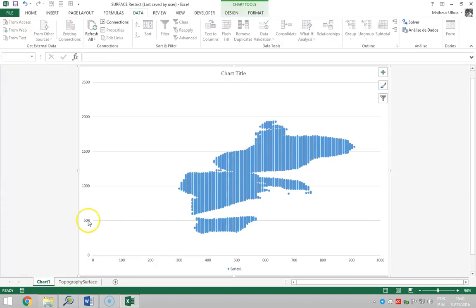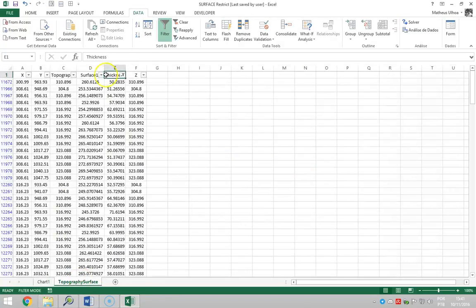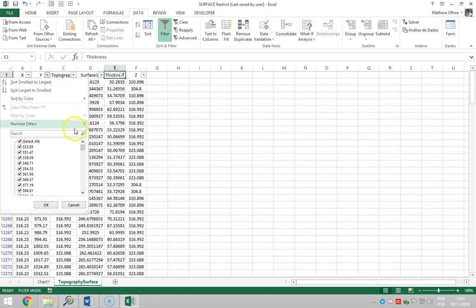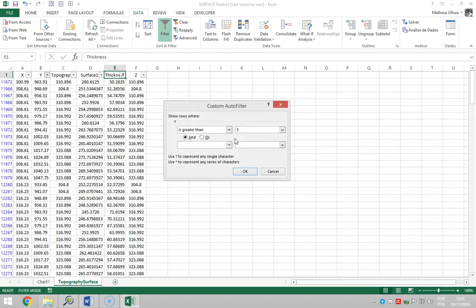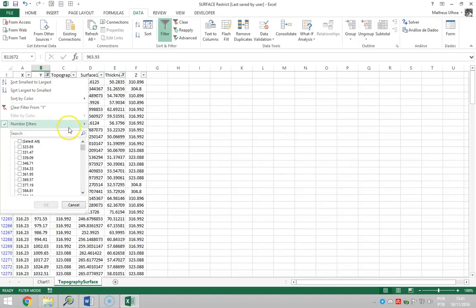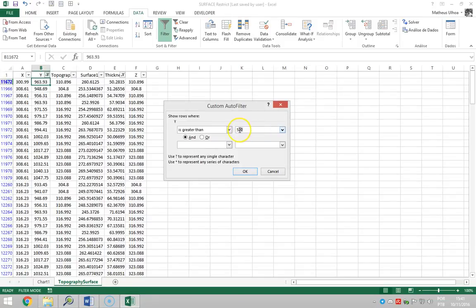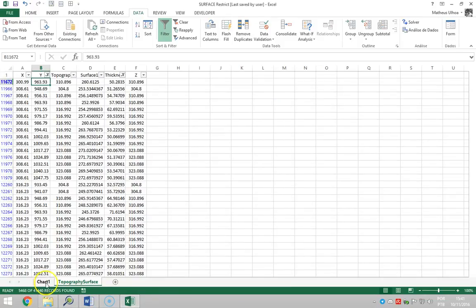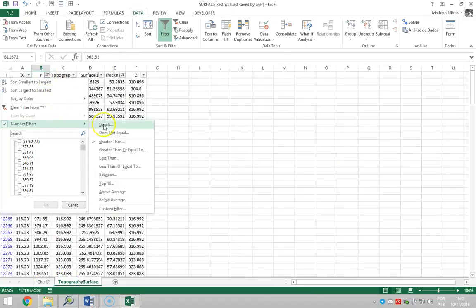Let me see. 500 meters. So now let's put 512, a little bit more. We need to increase this value a little bit more.